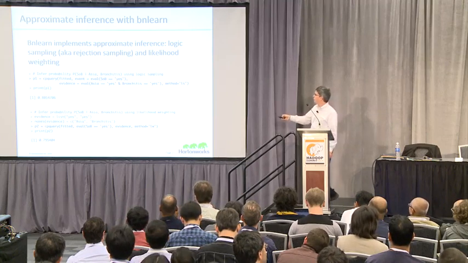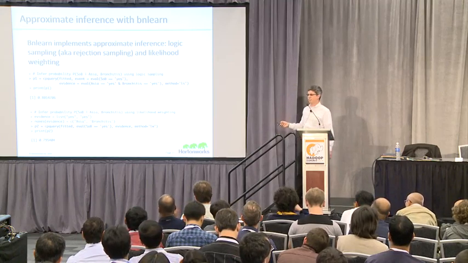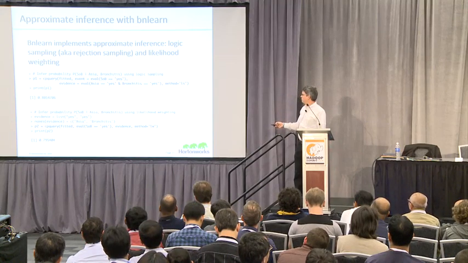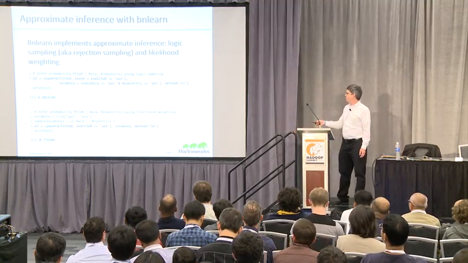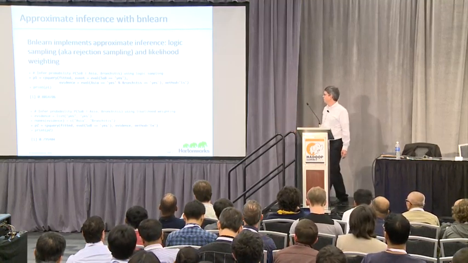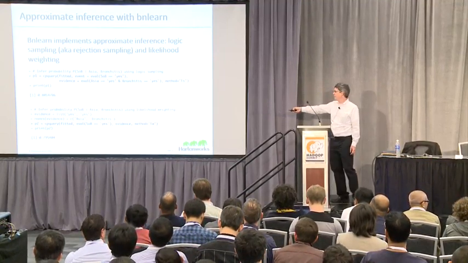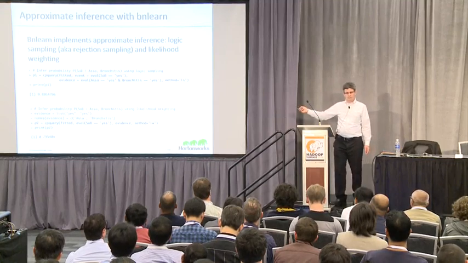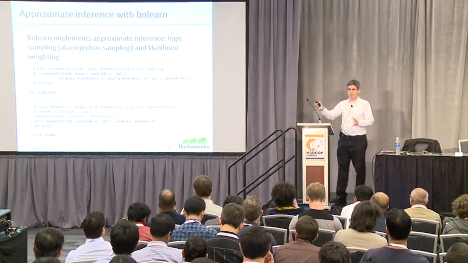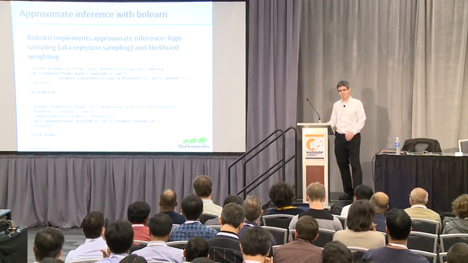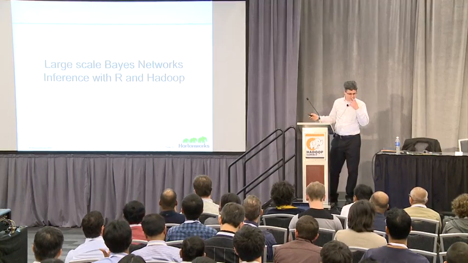And in the bottom part of the screen, you see it's the same thing. The calling sequence is a little different. You have to declare this variable called evidence, and you give it the values yes and yes, and you call it a little bit differently with the LW method, which is likelihood weighting, and then you get a very similar result. Because it's approximate and the methods are a little bit different, you get 0.n and 0.79. It's close enough, but that's reasonable. And this is how you do inference.